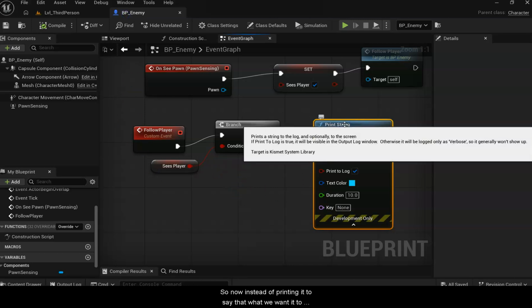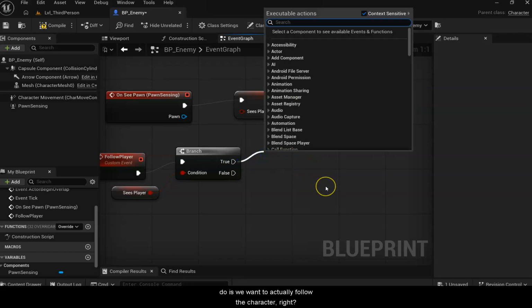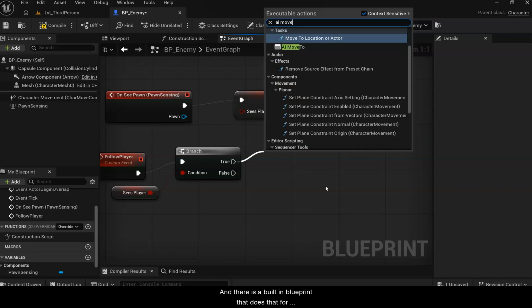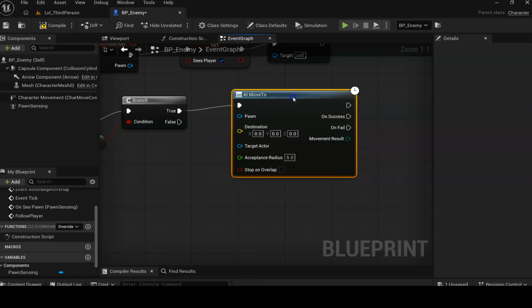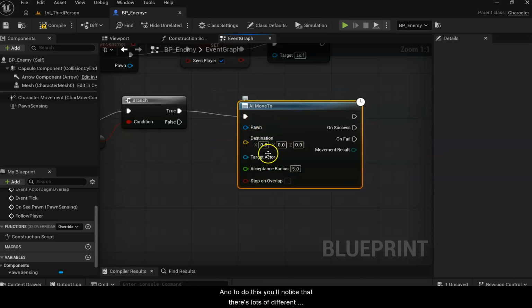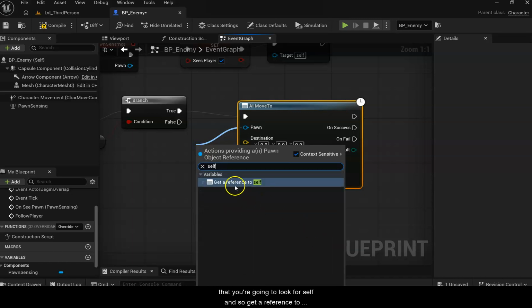So now instead of printing it to say that, what we want it to do is actually follow the character, right? And there is a built-in blueprint that does that for you that's called AI Move To. And you'll notice that there's lots of different options for inputs into this blueprint function. And so the ones we're going to need right now are pawn and target actor. So for pawn, if you just click and drag from that, you're going to look for self. And so get a reference to self.